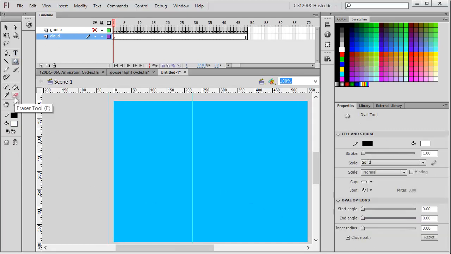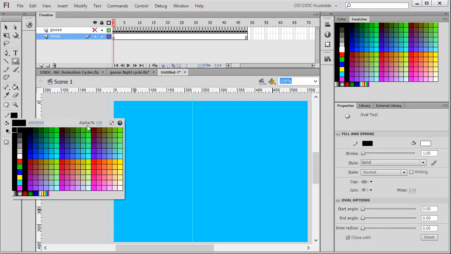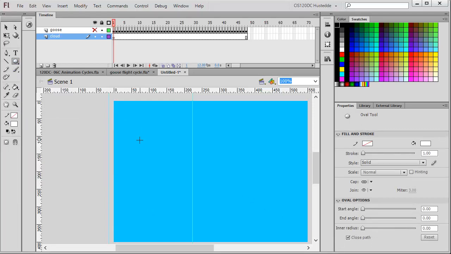I'm going to take the oval tool. I'm going to use a stroke of none and a fill of white, and let's just draw some overlapping ovals. And there's our little cloud.